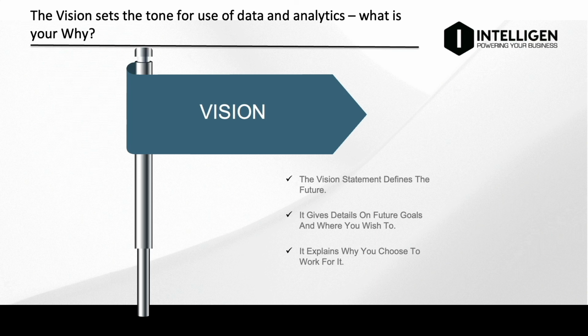It has to come from the top down. The vision also helps employees within the organization buy into the vision and help make it a reality. You can't do it single-handedly, and you can't force it upon people in a culture. You need to get people to buy into that vision. It needs to be realistic and really resonate with those people that work for you. It provides some sort of a beacon for lower level managers, and it helps them really form departmental goals and objectives, and it helps prepare the organization for the future as well. So setting the vision is one of the things that we do quite early on for those reasons.